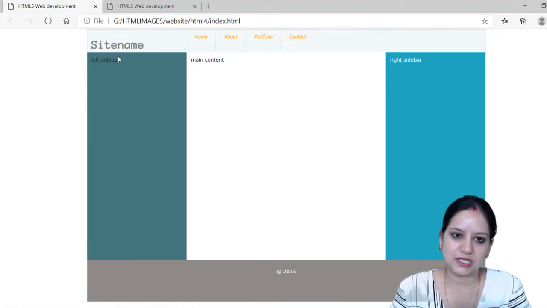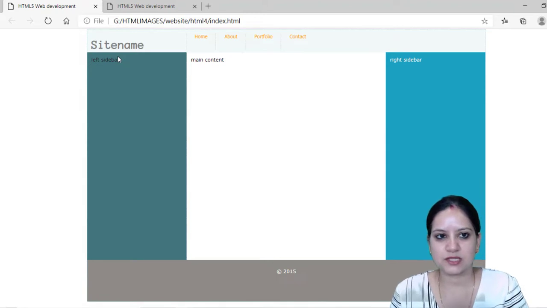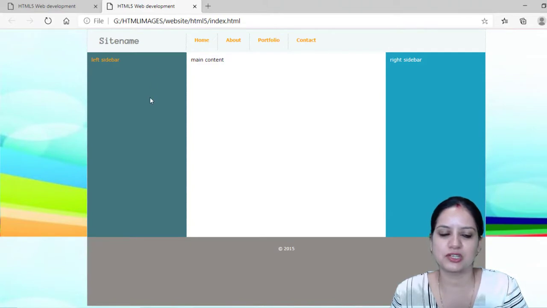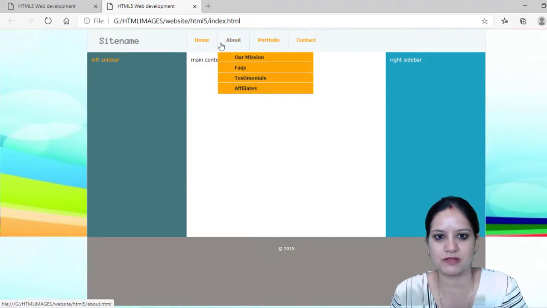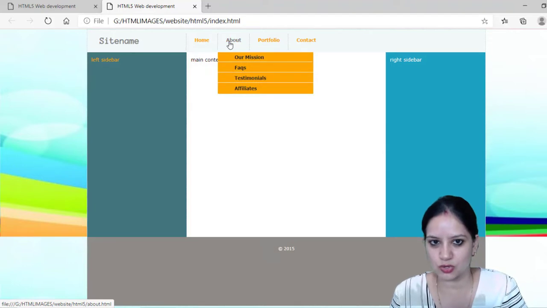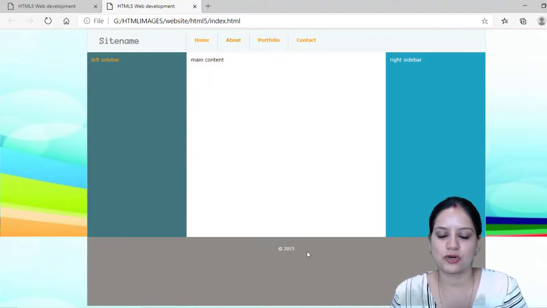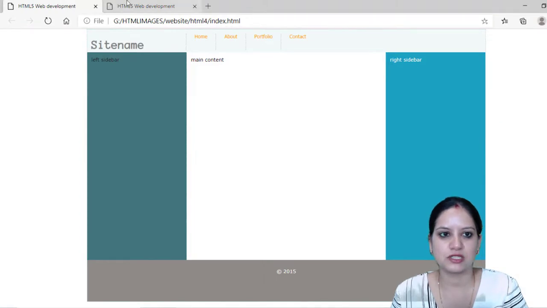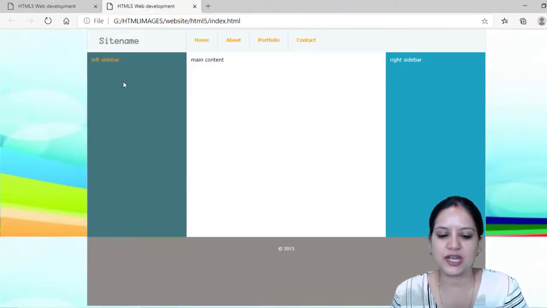The concept is the same, so using the same concept, I have created another web page, but this one, which I'm going to open now, has been created using HTML5. So you see the sections are pretty much similar, isn't it? We've got a site name, we've got the top navigations, we've got some UI list as I hover over the about, and we've got a footer section. So this one is HTML4, this one is HTML5. How did I achieve it?